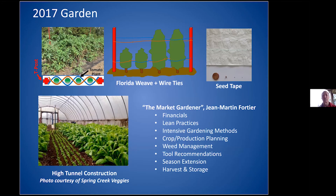I'd heard the Florida weave was the best thing since sliced bread, but I didn't care for it. You're weaving back and forth between plants in a sinusoidal pattern, but the problem is tomato plants grow at different rates — some short, some taller — and the shorter ones get caught up and you have to weave around them. It was a real pain. I also read about using toilet paper to place tiny seeds precisely — put seeds in separated toilet paper, roll it back up — but it didn't work well. I wouldn't recommend that one.